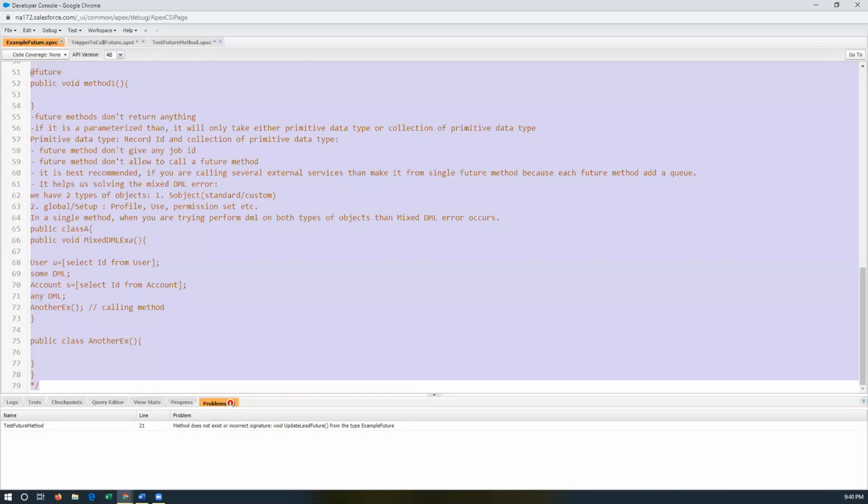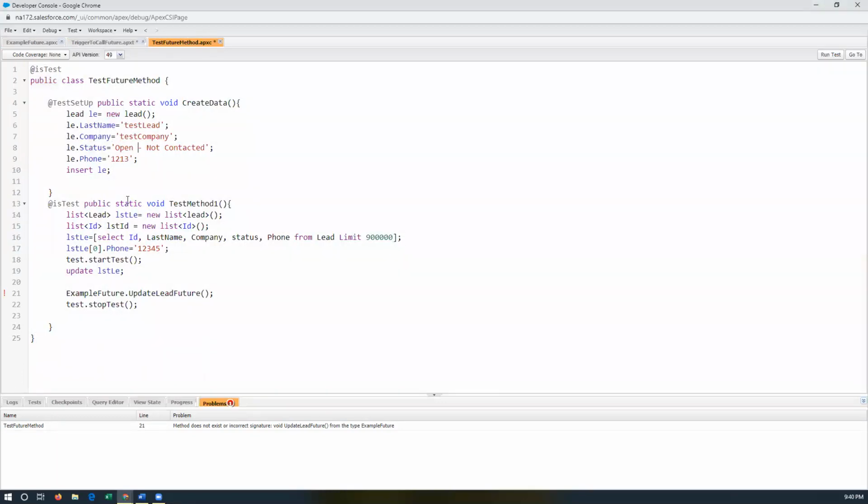Otherwise, how do you know what sort of data you have to create for your test class? So this one is not accurate yet, right? This one is not done yet. You said it's creating an error. No, no. I'm telling you the scenario when you don't have the trigger of the future method. Right now you are calling the future method from the trigger, so your trigger helped you to get the coverage.